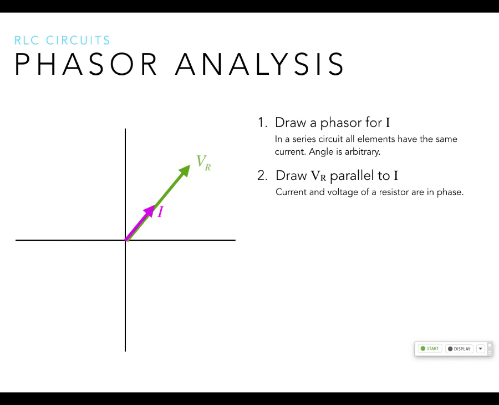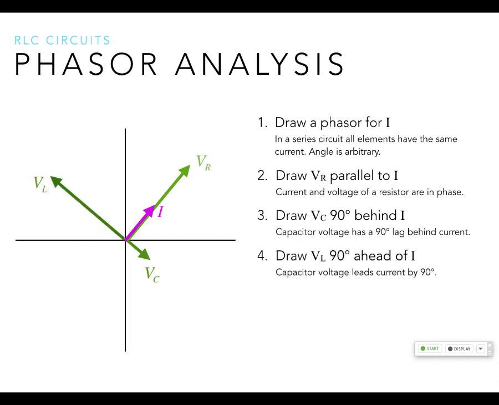Okay, where does the voltage across the capacitor hang out? 90 degrees this way. Okay, so voltage across the capacitor lags behind the current. Well, current leads the capacitor voltage is how we said it before. So the voltage of the capacitor is over here. Where's the voltage for the inductor? Oh. Yeah, the other way. Okay, so here's our inductor voltage, capacitor voltage, resistor voltage. Okay, how do these things add up? Remember, these are all the peak voltages. If we want to know the instantaneous voltages, how do we find those?